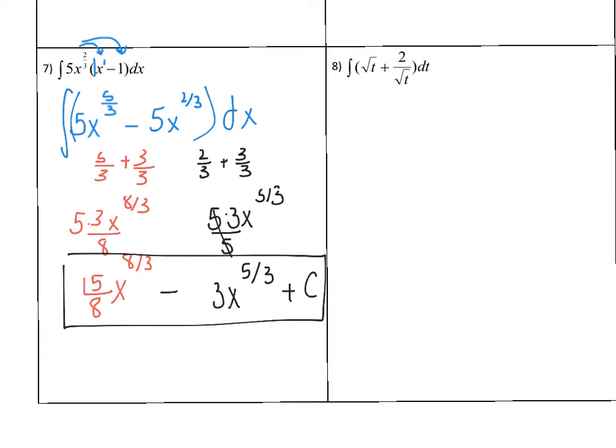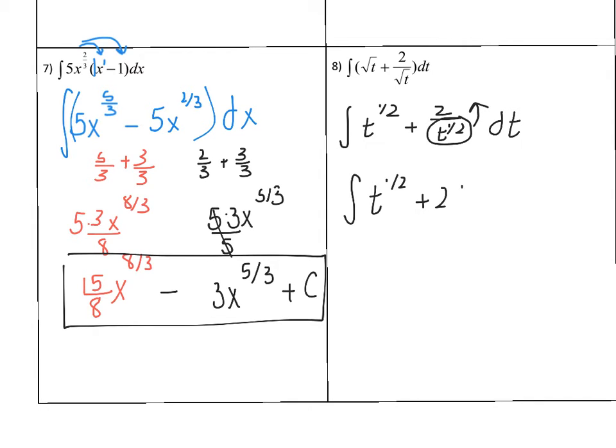So number 8 requires us to change those radicals to x to the 1/2. So it's a t, so same thing. So we'll say I want to take the integral of t to the 1/2 plus 2 over t to the 1/2 dt. But what would make this easier is if we took this exponent and brought it upstairs. So to do that, all we have to do is say, okay, integral of t to the 1/2 plus 2, that's now being joined with t to the negative 1/2. And now we can integrate.